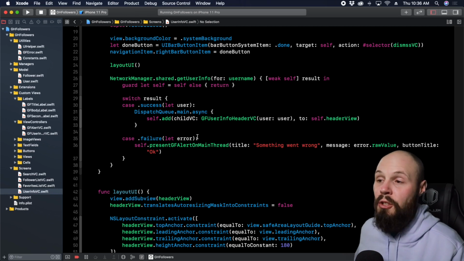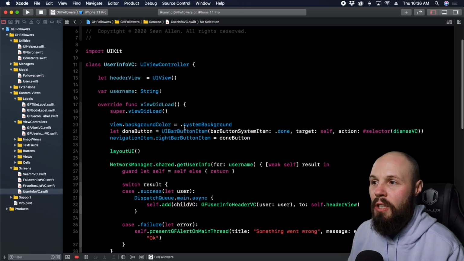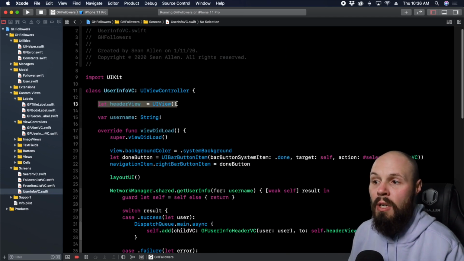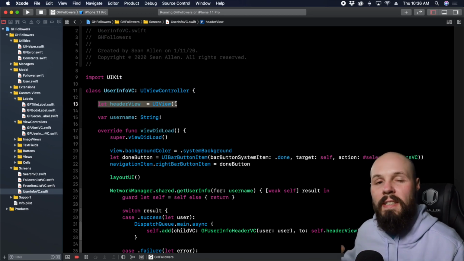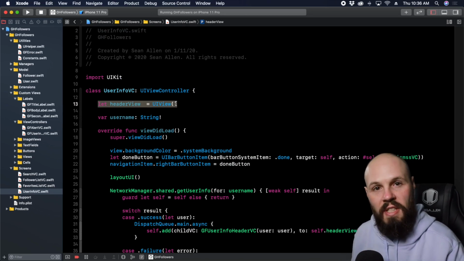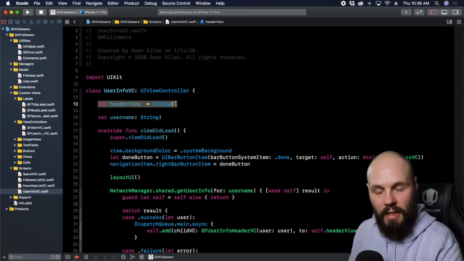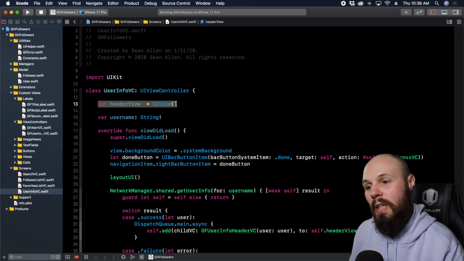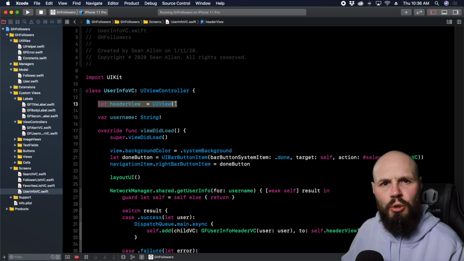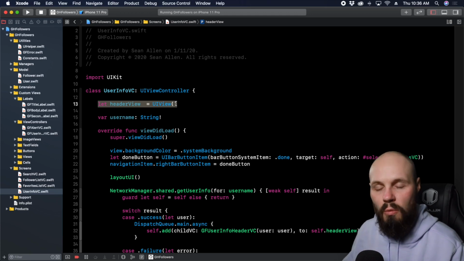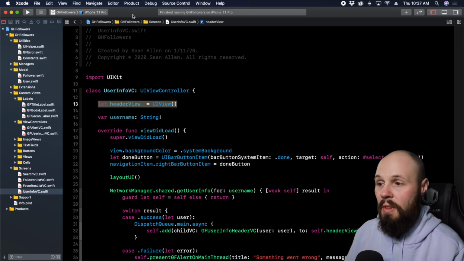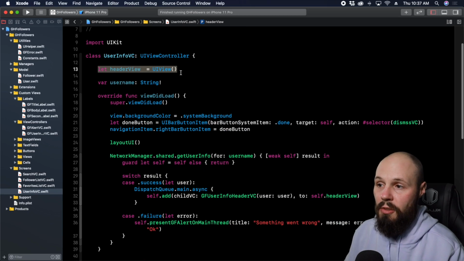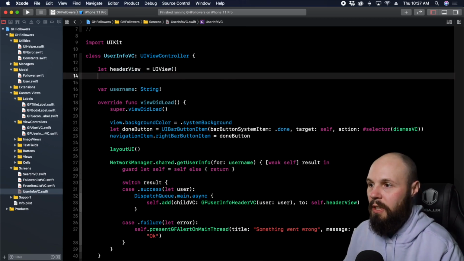controllers. So what we're going to do is refactor the viewDidLoad, and then, like we did with our header view, we're going to create the containers for the card views, the item view controllers, the GitHub item and the follower item. We're going to create those containers. So the overall structure of our UserInfoVC will be in place after this video. So with that being said, let's start creating those container views. That's the main thing we're going to do here.